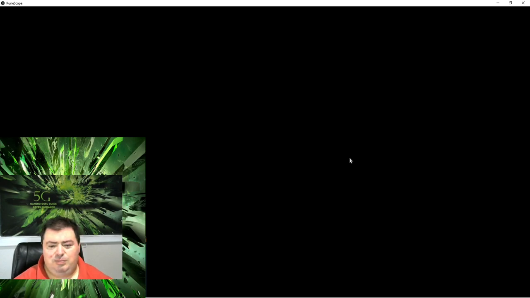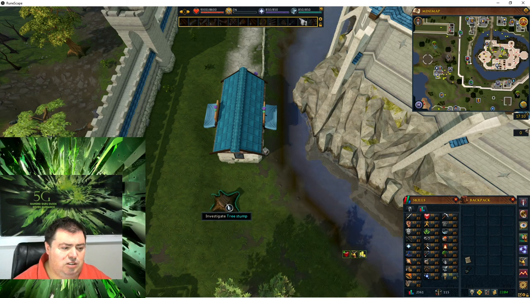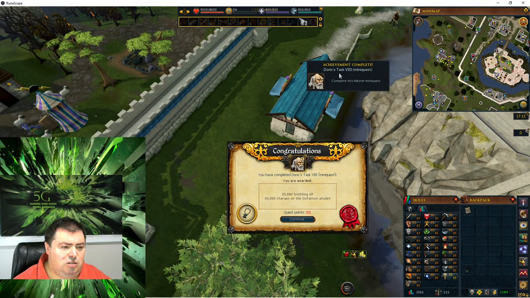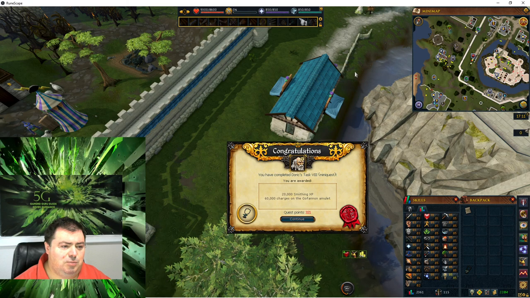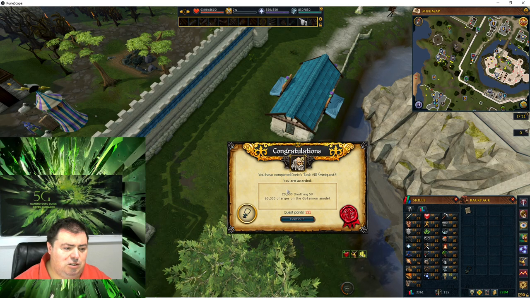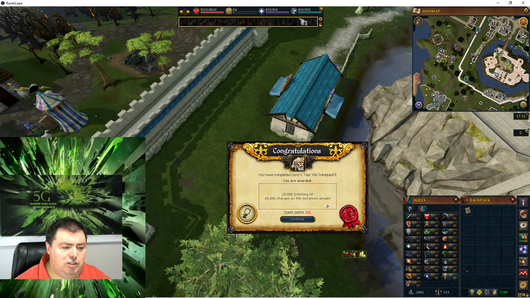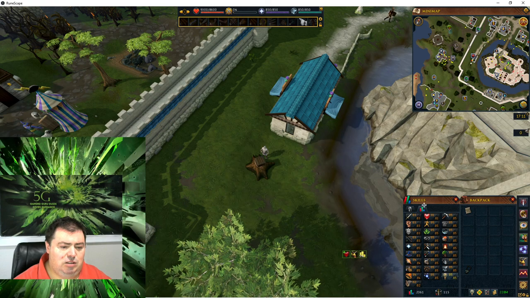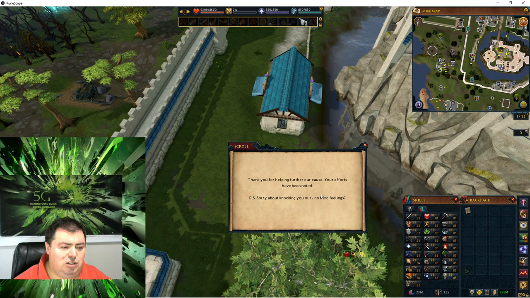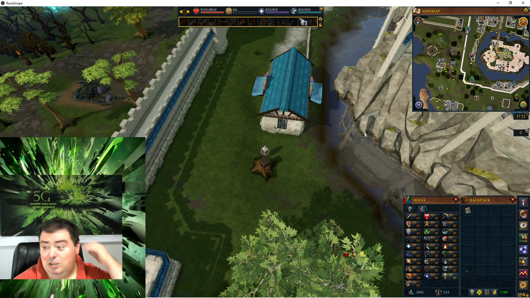So the crate was for the monkeys. So complete the mini quest. This will complete Doric's Task 8 mini quest. Congratulations, you have completed Doric's Task 8 mini quest. You are awarded 20,000 Smithing experience and 60,000 charges on the amulet. Thank you for helping further. Your efforts have been noted. P.S. Sorry about knocking you out. No hurt feelings. So we know who the client was.